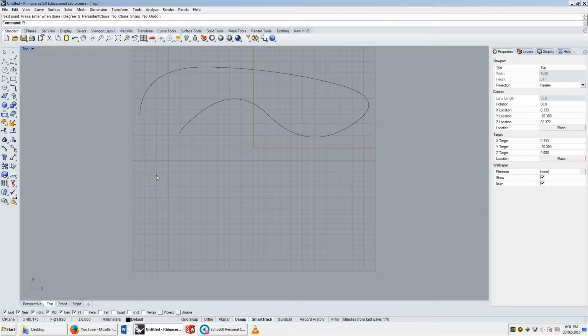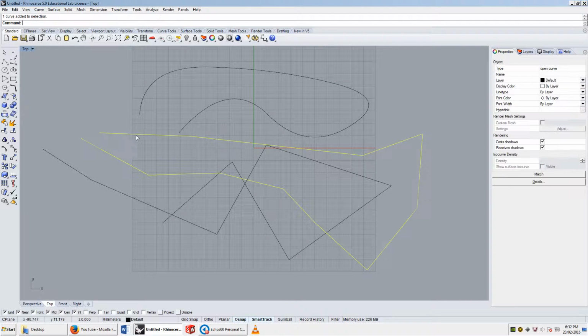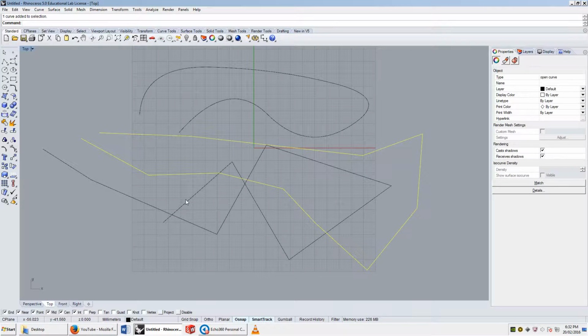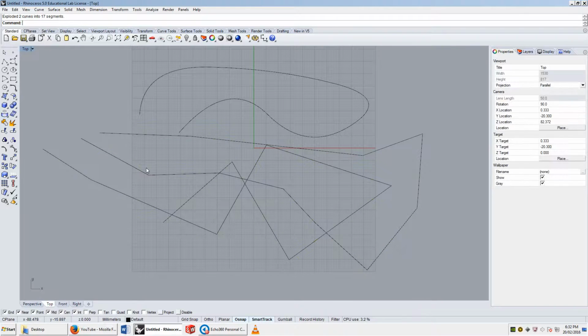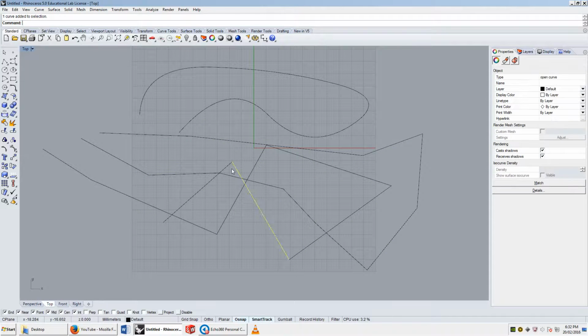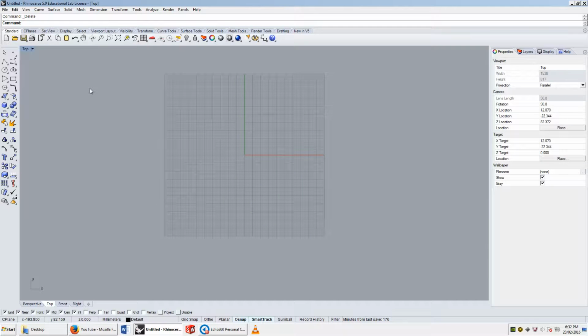In the last video we talked about the curve tool, C-U-R-V-E, and the polyline tool, which we effectively said was the curve tool with degree set to 1. Because of that, a polyline is just a set of lines, so these two things can be exploded and turn into a bunch of singular lines. There are a few other things on top of that that we need to understand about curves.